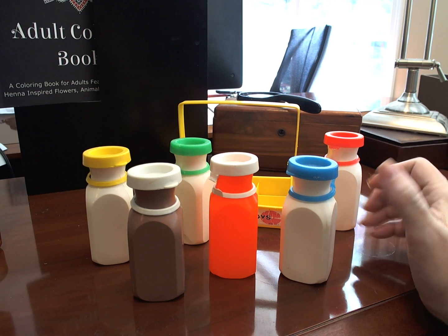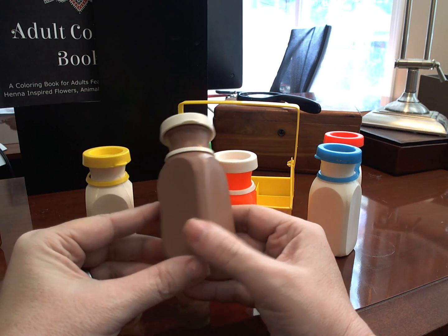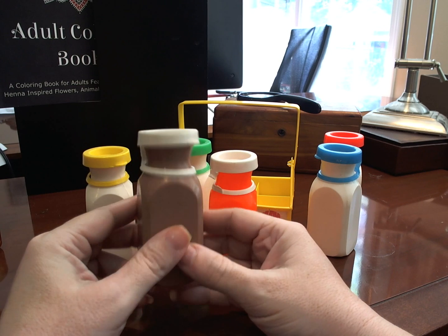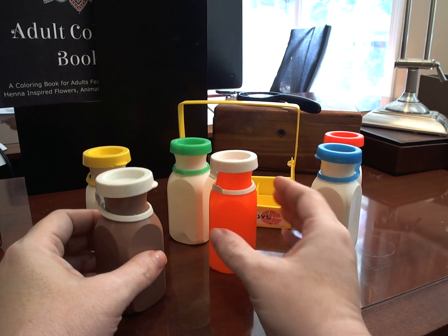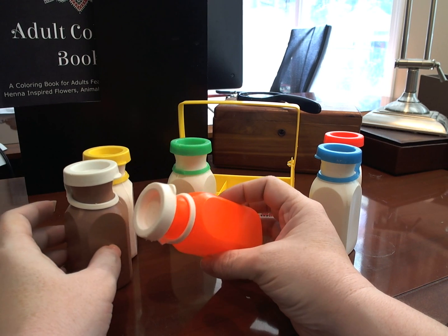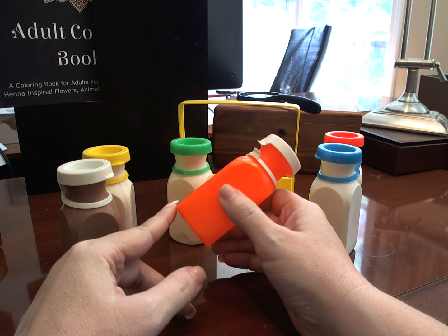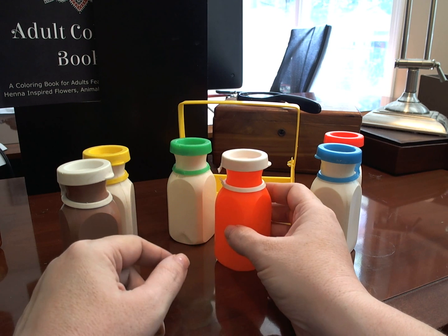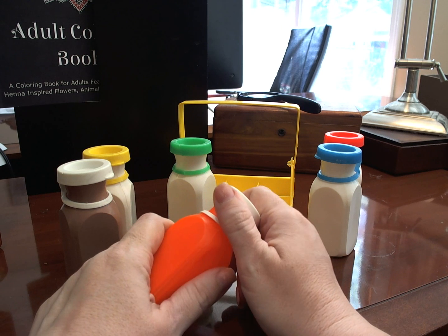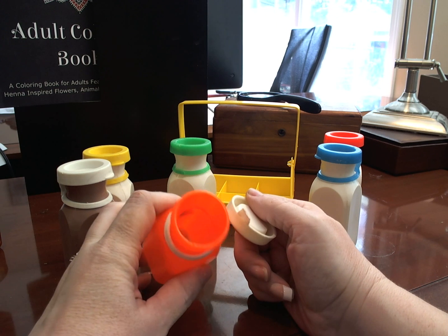And if you were lucky and your mom was so inclined, you might actually get a chocolate quart bottle, which of course we would all fight over the chocolate milk. They also brought orange juice. Not so much to us. I don't remember getting orange juice all that often, although, of course, people did. The other thing I liked about this too was that, of course, you could take the tops off and you could put anything you wanted.